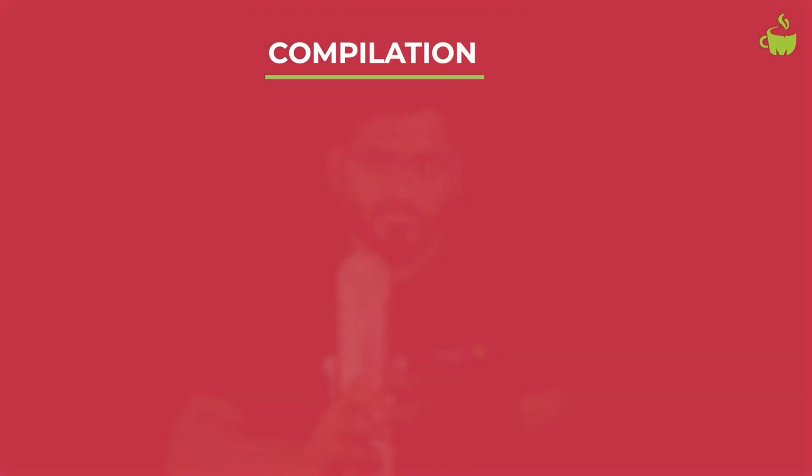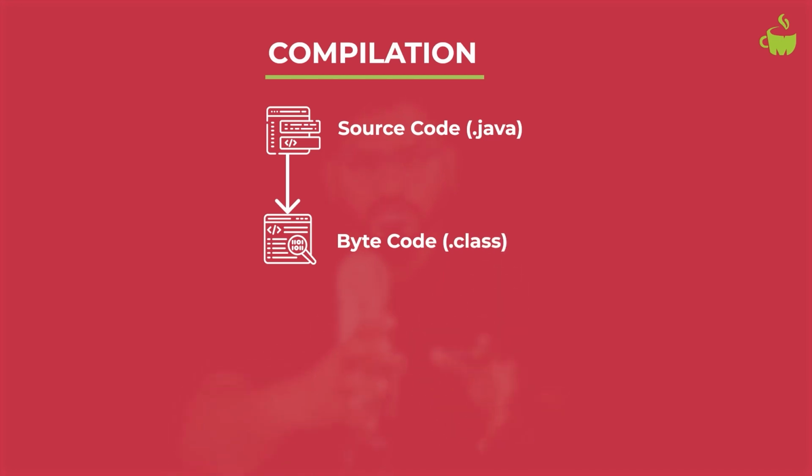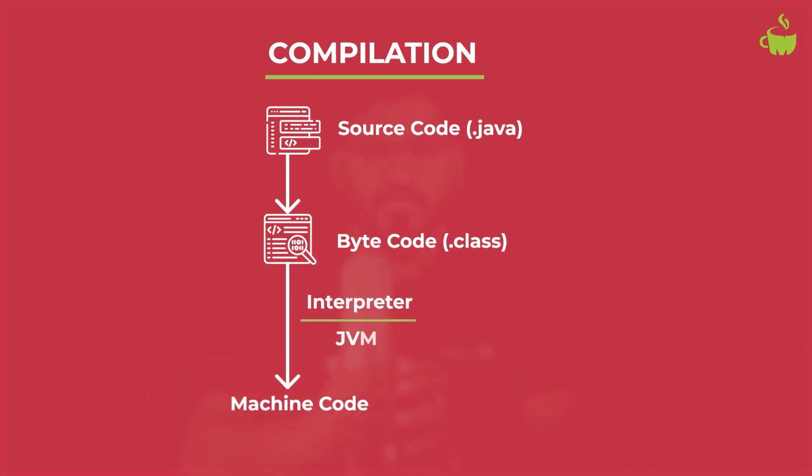But bytecode generated a .class file, which we call compilation. The bytecode cannot give you output. So what we have done, we converted that bytecode into machine code with the help of an interpreter called JVM. But why do we need these two steps? Why can't the compiler directly give you the output? Why do we need an interpretation?